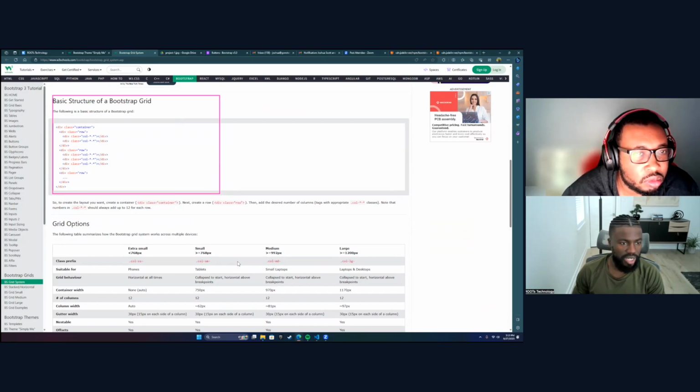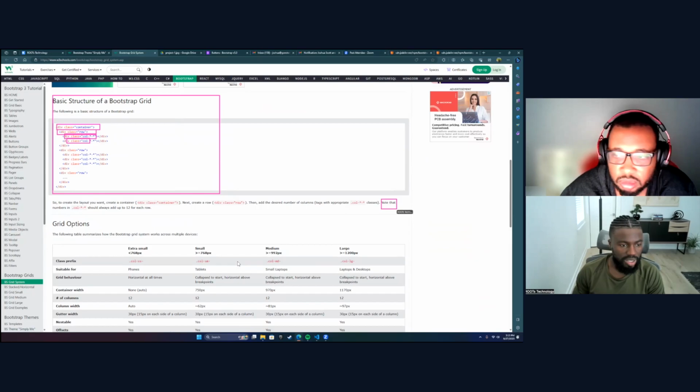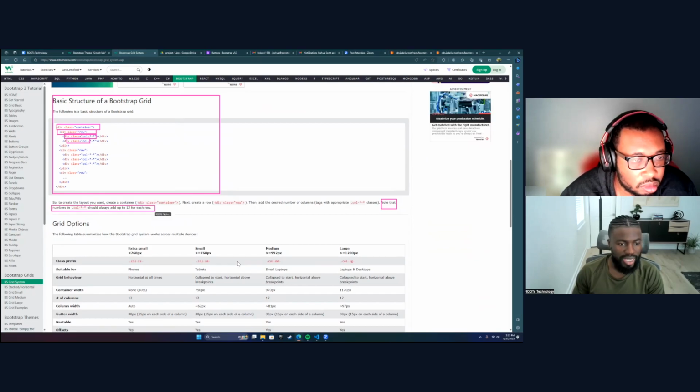You first create a container, and that container has a row in it, and then you have all of your columns, and the columns in a row have to add up to 12, right? So note that the numbers here should always add up to 12 for each row. These are just basic rules that you have to understand.